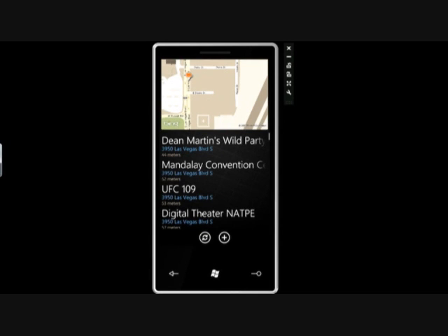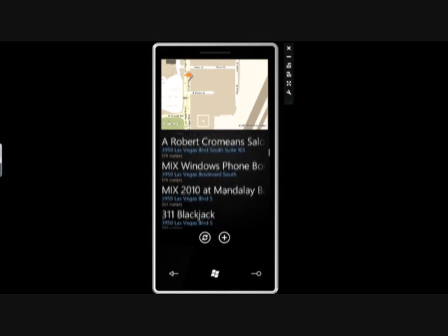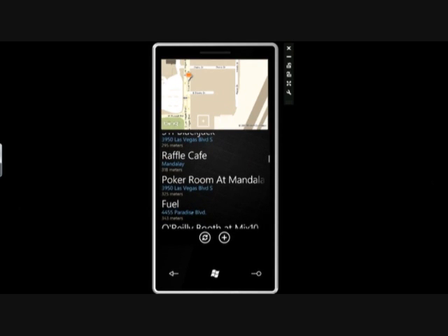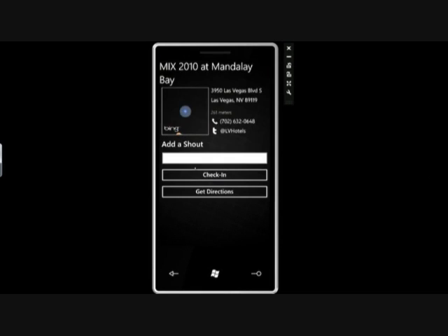But if I don't feel like using the map feature, I also have the list right here of all the locations and restaurants. So let's go ahead and check into a place where I think we should all go maybe after the keynote, grab a bite to eat. Let's see, just wait until something catches my eye. Ooh, that place had terrible service. I think I was thrown out of that place. Oh, here we go.